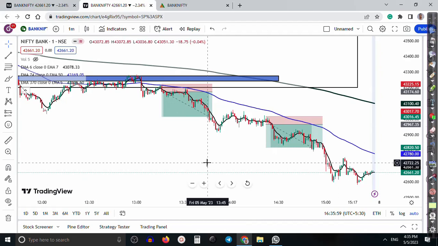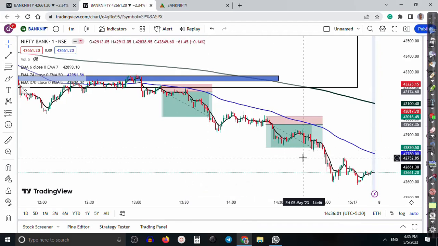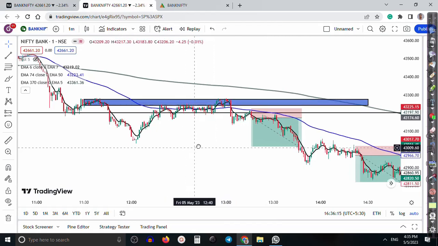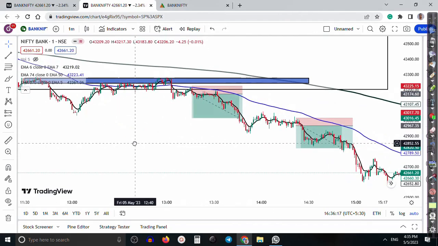I did not expect that price would drop that much, but I placed only 2 trades on the downside. Why did I place them on the downside? Because sellers were already dominating the buyers, so that is why we placed sell orders.